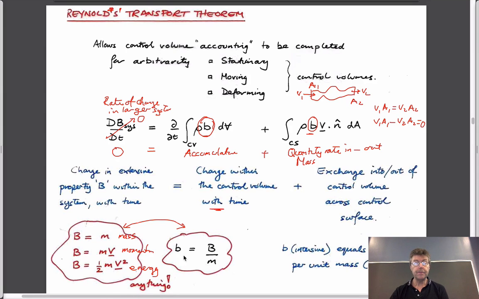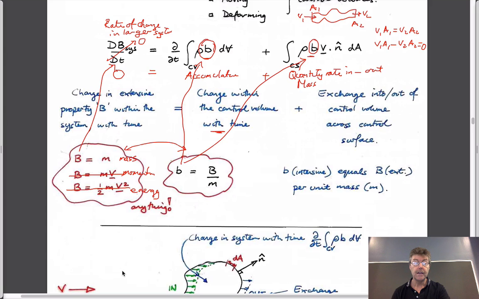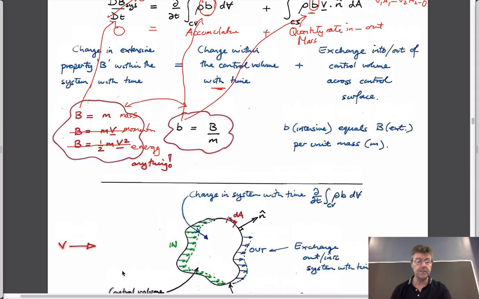This intensive property is just the extensive property per unit mass. And so what we could do is we could put these values into this expression here, and this expression here, and all of a sudden we have a general equation which describes conservation of these three systems. And so we'll just do the first of those today. We'll save the other fun for later. So we won't do this or this, but we'll do that a little later. Okay? So, physically, what does it mean?